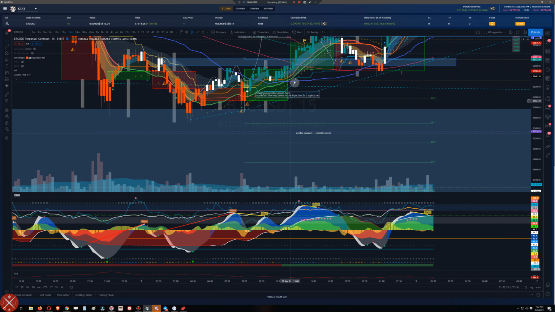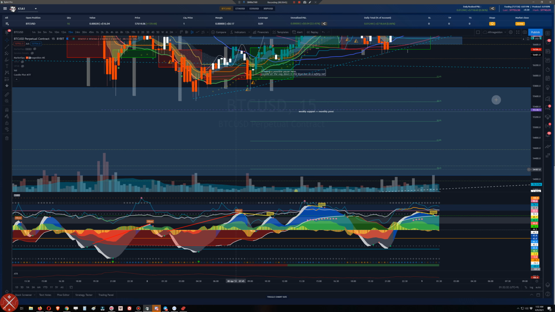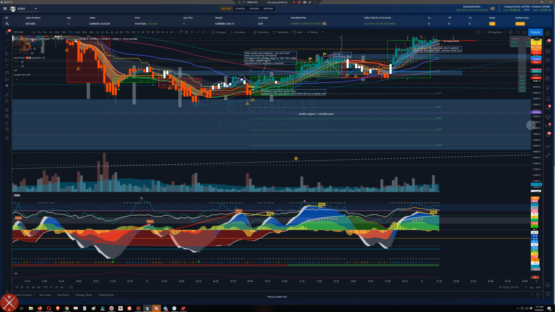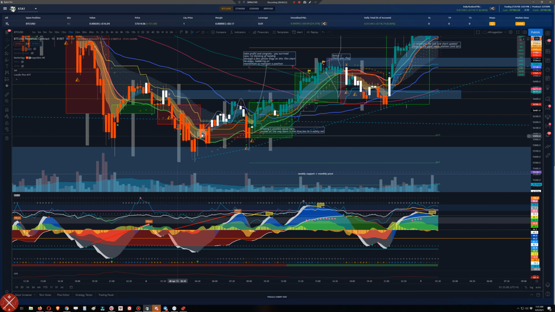and I was scaled all the way down in this blue box as well, just in case this went up and then suddenly dumped, because we've seen those before. It could have happened. It didn't post this. So I had a scale order here that would bring my average down to about here. So this was fine. We would still come back and retest the monthly support pivot once before continuing even lower. So I had a bunch of orders to back me up here just in case with the rest of the market. And then I canceled them because there was no need for them any longer. So let's get rid of it.